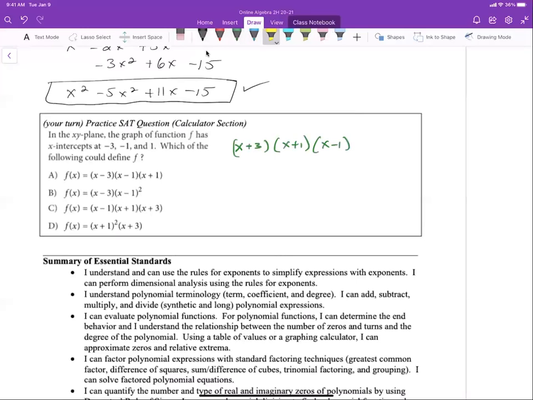So let's go find where x minus 1 is. I got one there. I got one there, although it's squared. I got one there. I don't have one there. Okay. How about x plus 1? There's one. There's one. There's one. And then how about x plus 3? I'm sorry. Oh, there it is, x plus 3. And there's one. So the only option that has all 3 is C.